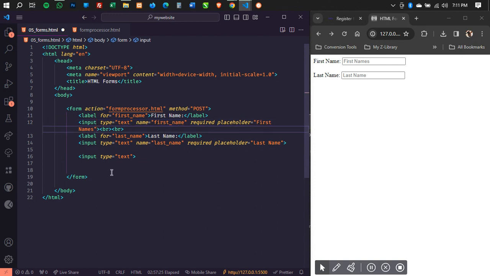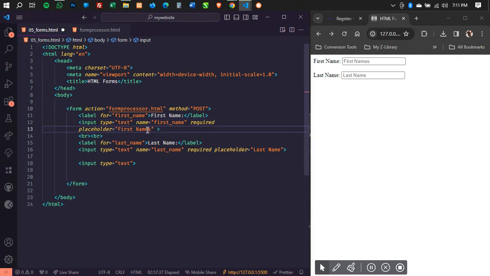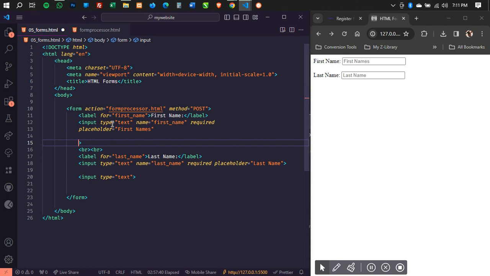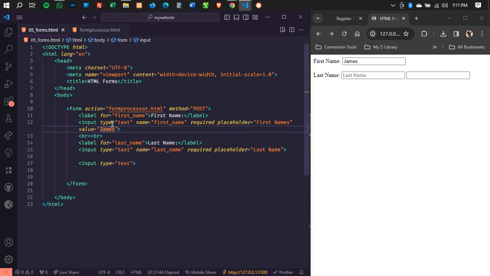So when I come here, let me just bring this down, I can give it a value of James, right? And now you realize that James is already filled in the space.